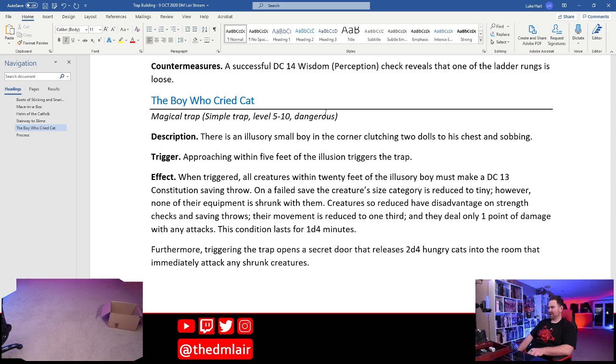Yeah, the save is low. Their hit points remain the same, you guys. Their hit points don't change, and cats only do like 1 point of damage. Yeah, and it's only deadly if everyone fails. All you need is one. As long as you have one character that makes their save, this is not a problem.